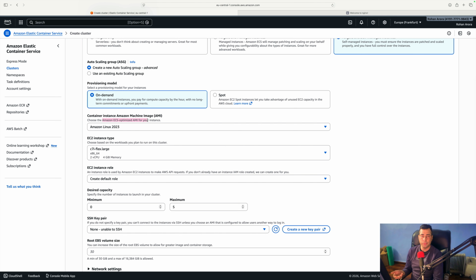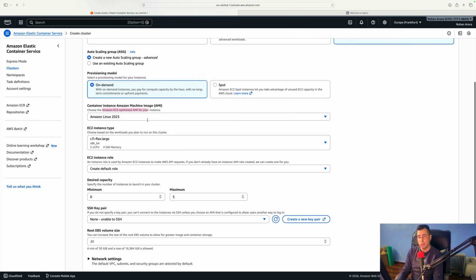The second one is a Docker daemon. Docker daemon is also pre-installed with this package. When we use ECS optimized AMI, the Docker daemon is also installed so that the ECS control plane that's managed by AWS can send instructions to these Docker containers. So the container's entire life cycle is managed through that ECS plane, but those instructions are sent to the Docker daemon running upon these instances. Overall, the ECS optimized instances contain two special packages, ECS agent and the Docker daemon.